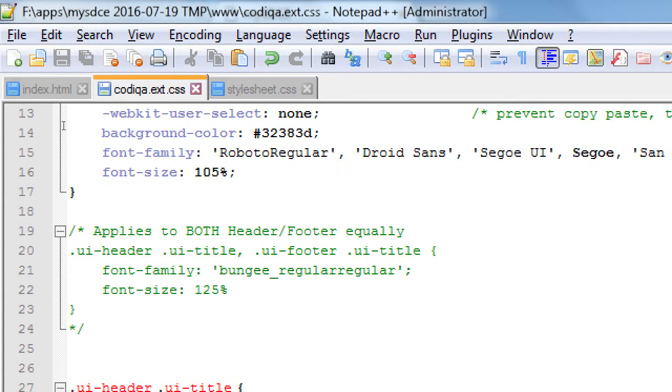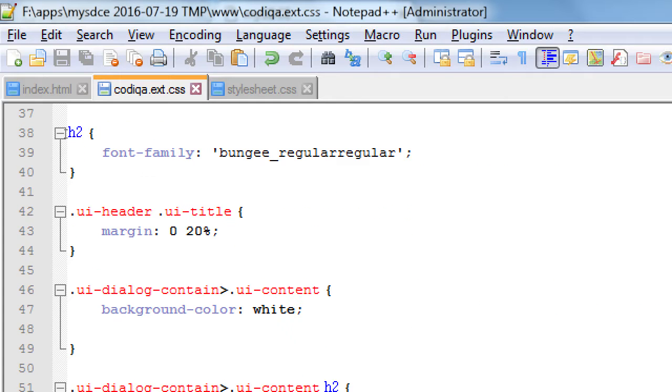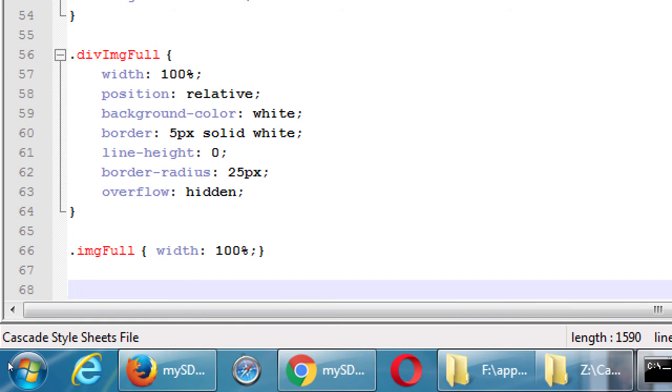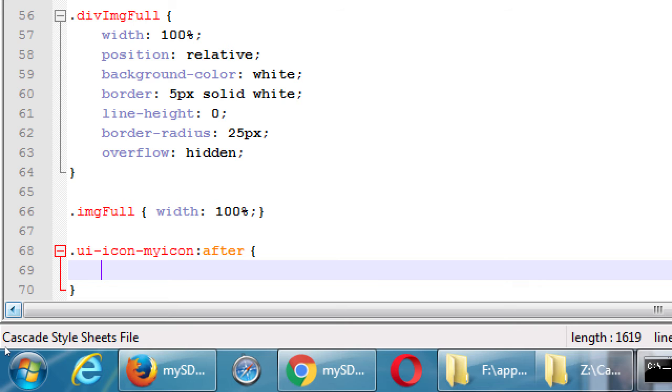So if we go over to the CSS file, we can add this anywhere. Let's just add it at the end. And here's what we need to do. Dot ui-icon-myicon. And something new and special here, colon after. This is the pseudo selector, I believe it's called. I'll explain what it does in a moment, but this is the syntax to define what my icon means. In here, then, we have to say, here's the picture that we mean. But that's the way we define the selector from the HTML file.